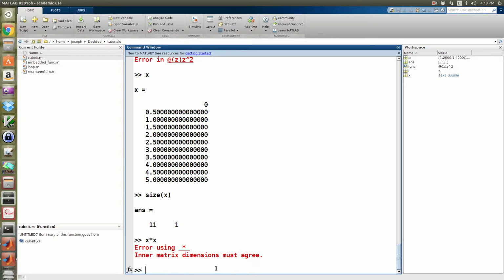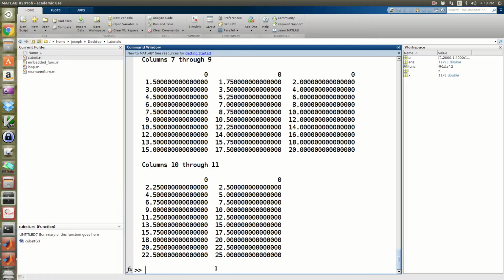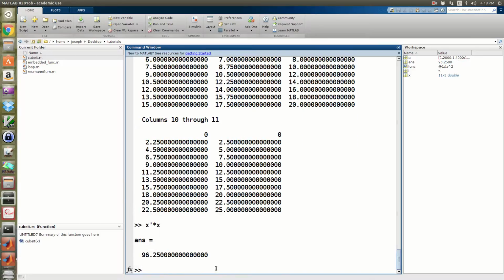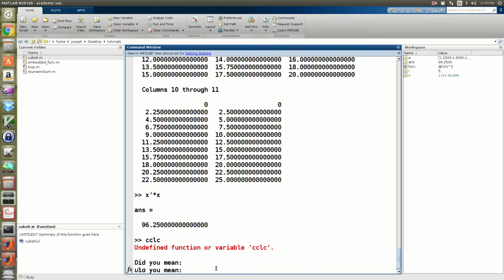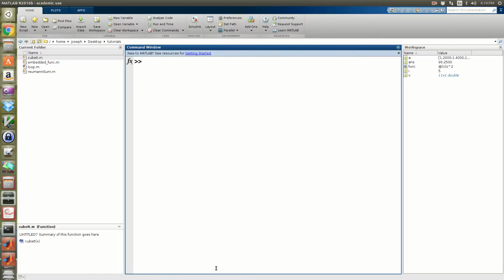So what I can do is, if I remember, you can transpose things. If I wanted to do the dot product of x with itself, x times x like this, that would be the dot product. But what you actually have to do is make this transpose. So then it becomes, ooh, a matrix. I should have done it the other way around. That was the outer product. This is the inner product. Yes, I meant CLC, thank you.